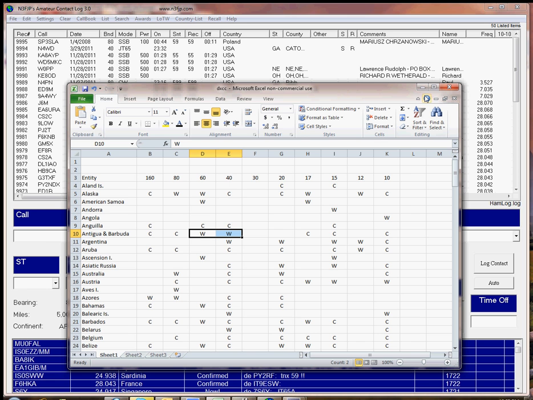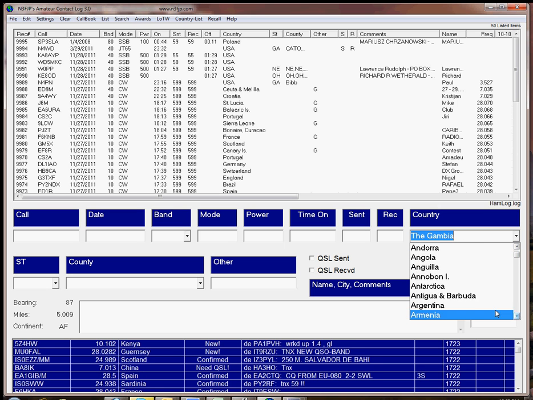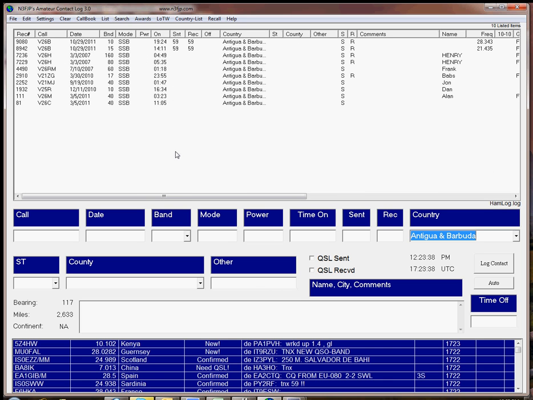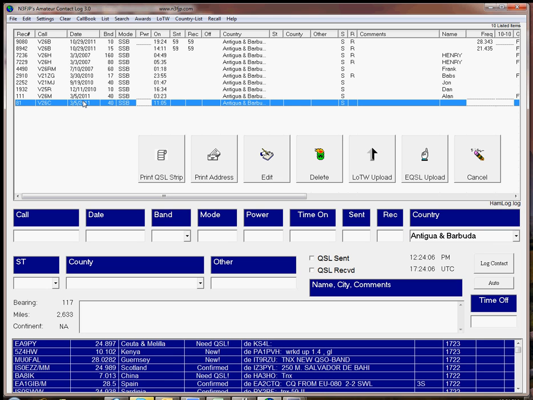So Antigua and Barbuda. I'll go over here to my program, N3FJP, and look them up here. Antigua and Barbuda, and I'll do a quick search. So it tells me all the contacts that I've worked here. And my last upload that I did to Global QSL was in March of 2011. So if I've got anything between March 2011 and now that's not confirmed, this is 35211 here. These two have already been sent. So really I don't have anything new.